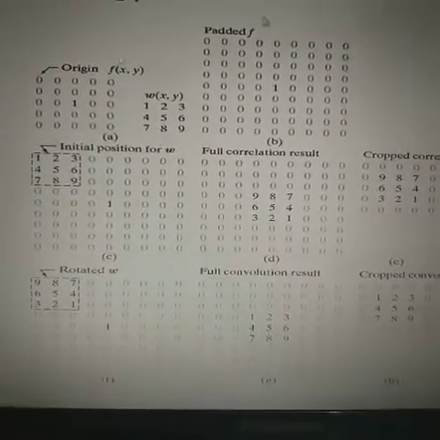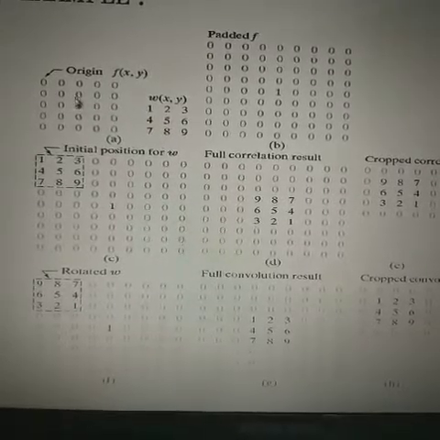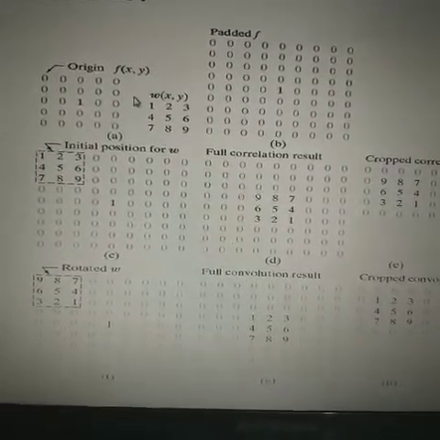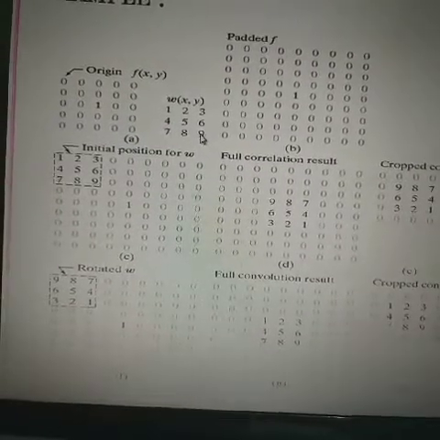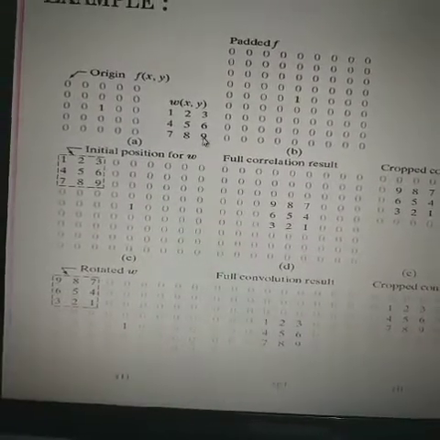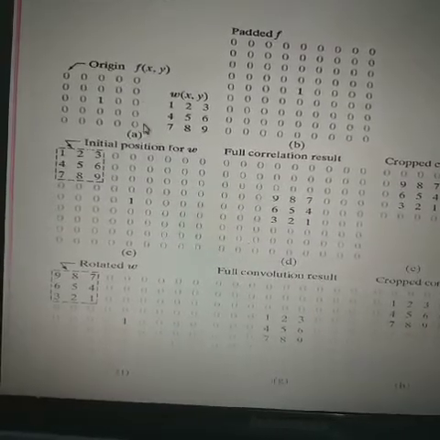If we have the original image like this and we have to change this pixel value, that is 1. The filter mask is given, that is w(x,y). We have the values 1 2 3 4 5 6 7 8 9. So we have a mask of 3 into 3 size, but the original image is of size 5 into 5.